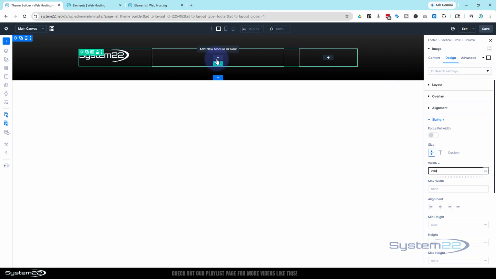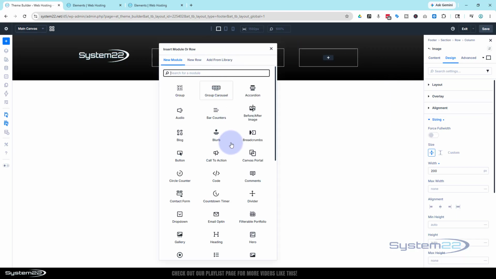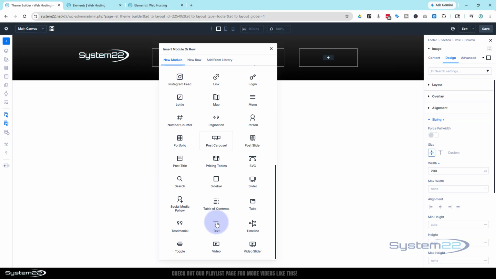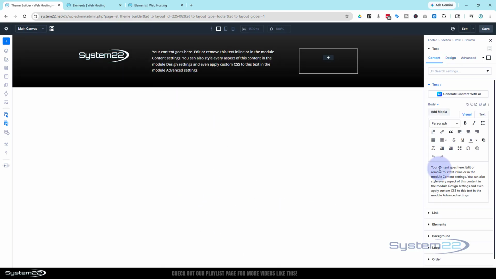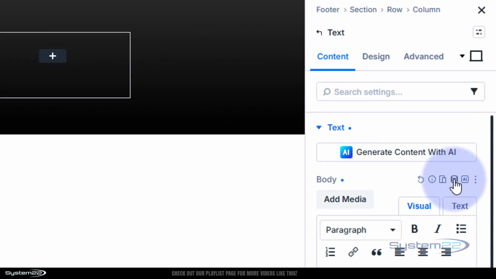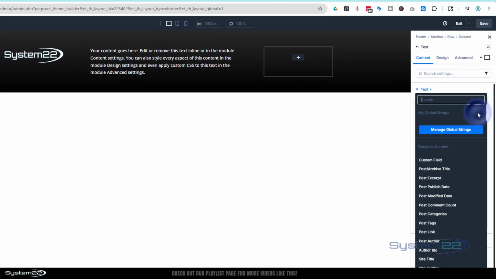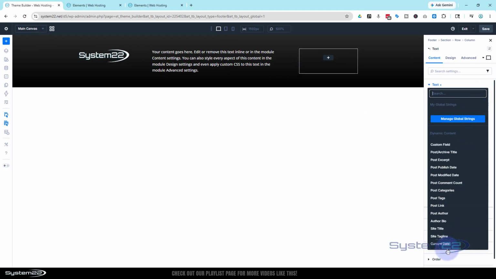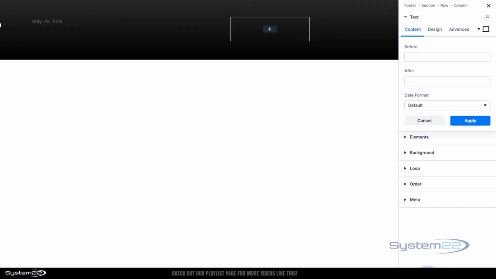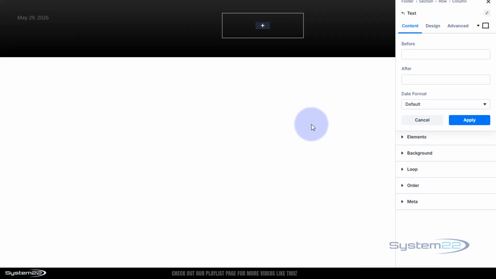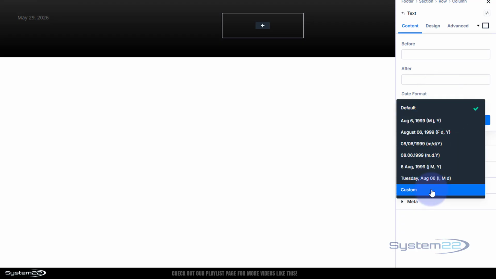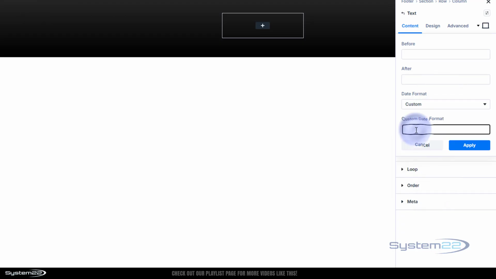Great. And in the middle, I'm going to have a simple copyright statement. Just use a little text module for that if we roll down to the bottom here. And again, I'm going to use a bit of dynamic content. It'll update the date. I'm going to go down to the current date at the bottom here. But I really, format-wise, really only want the year. So let's go down. I'm going to do a custom to just have the year. Let's put a capital Y in there. It just gives us a year up there.